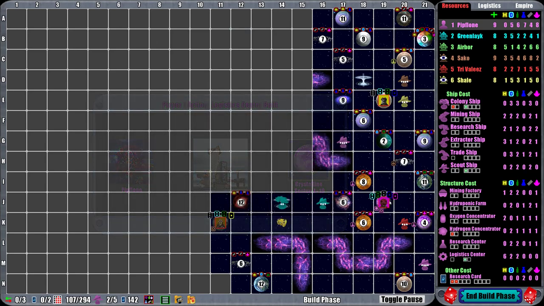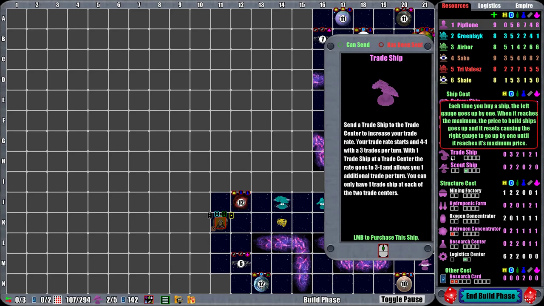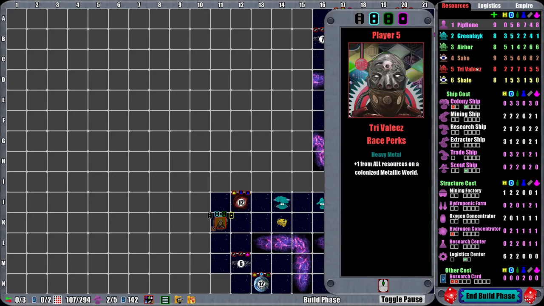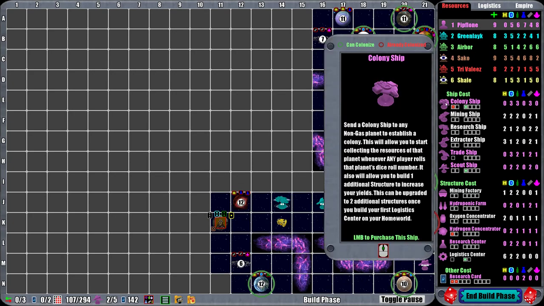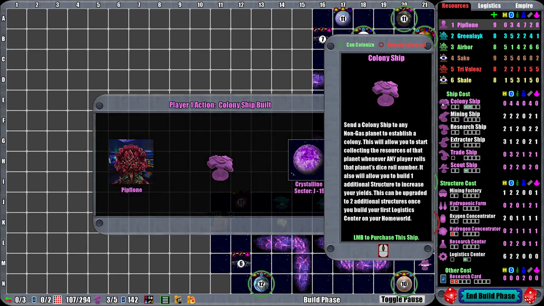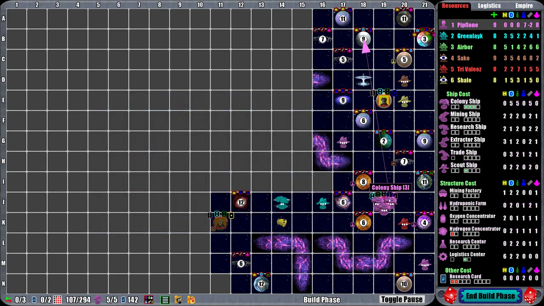Logistics center constructed. So now, I don't know where to send it though, so why build that? But I need to build, because I can colonize that planet and that planet. Colony ship constructed. Colony ship constructed. Colony ship constructed. Yep, they're all going.